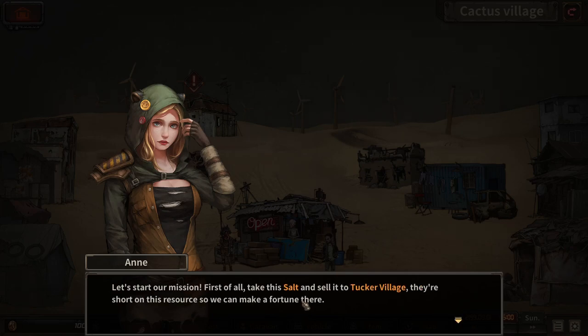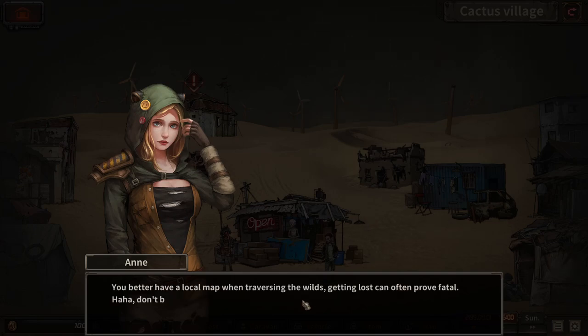Alright, so she gave us some salt, and we're going to take that salt to Tucker Village. They're going to give me a local map.